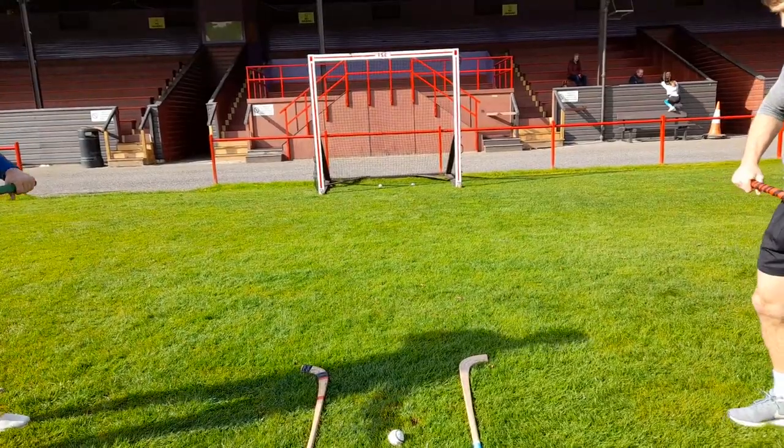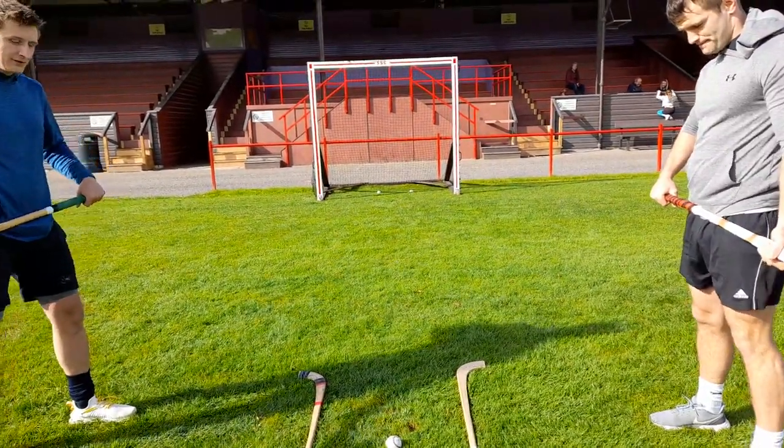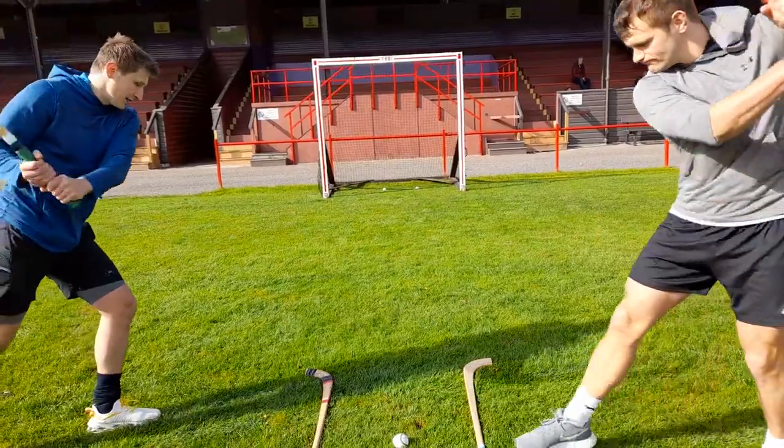So from the ready position. Just come into camera a little bit on your left, Finley. Perfect. Yeah. From the ready position, you'll take your hands to the top of the stick together, take a swing, leading in with your foot.